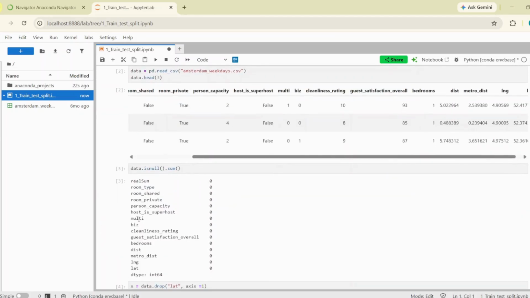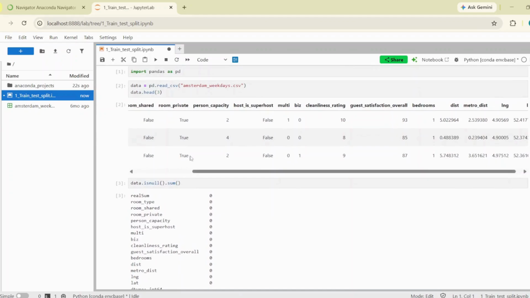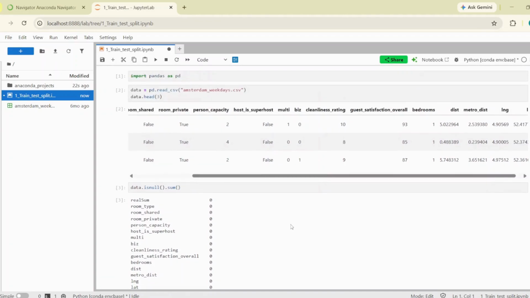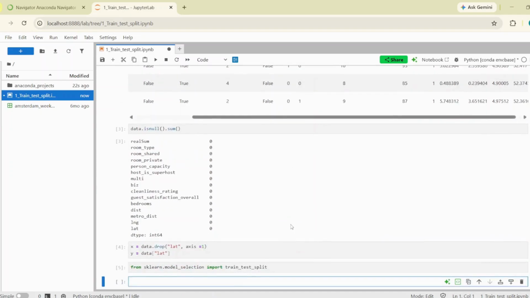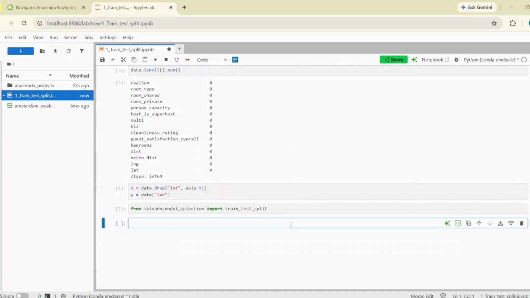Now when I convert the data set into two parts, training data and test data, I will always have four total types of variables in which the data will be contained. First, X train and X test. Then Y train and Y test.